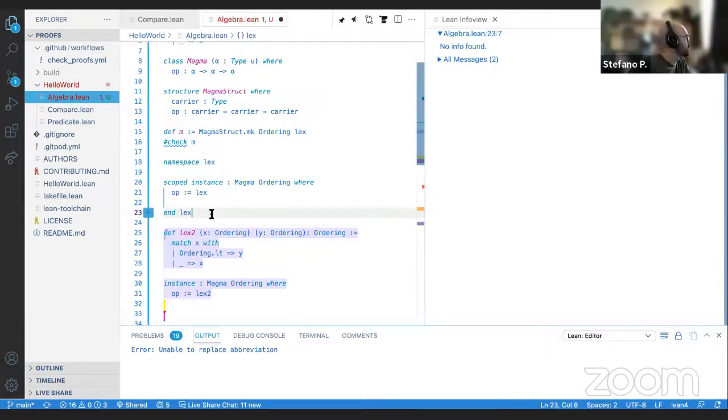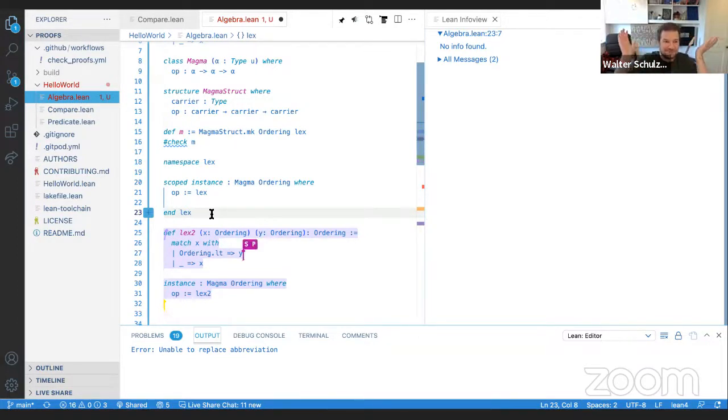Maybe that's how you use section too. As far as I understand, section is just a namespace without a name. Prove me wrong.